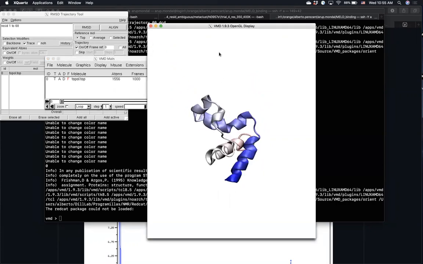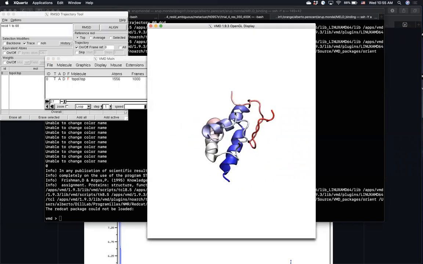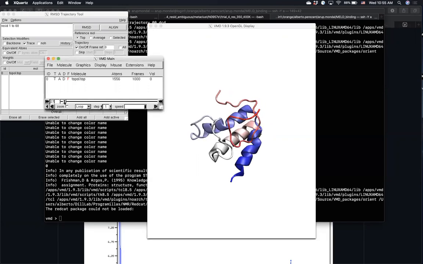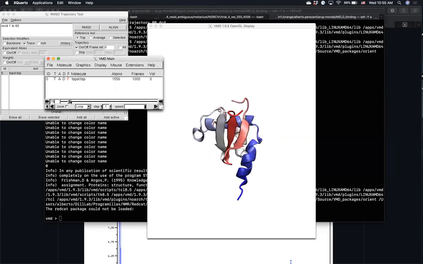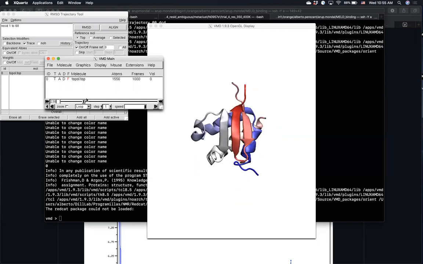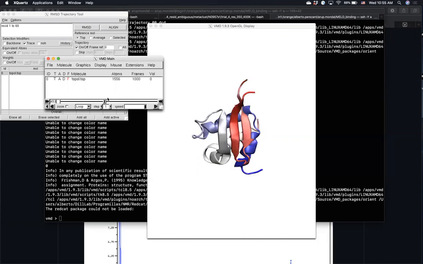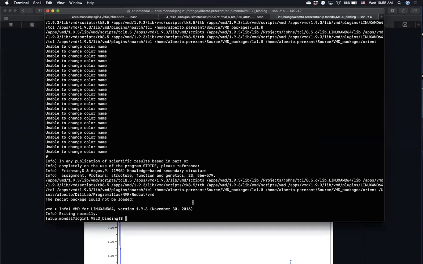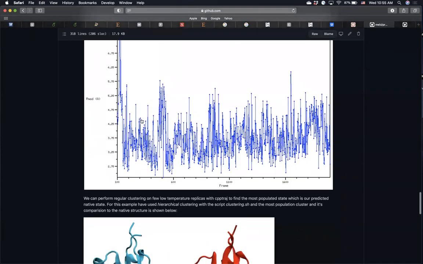This is now, as you go, it's hard to control this VMD on the supercomputer. As you notice, it binds within very few steps. That's because we are using the native contact here. In a real case, you might need to run it for 1 microsecond or 1.5 microseconds. Here is the RMSD of the first trajectory. You can see within just 200 frames, it comes really close to the native.